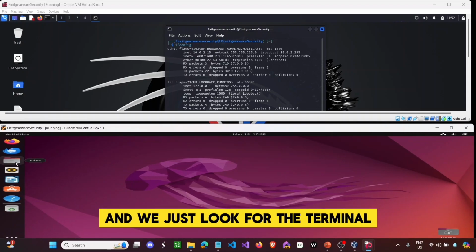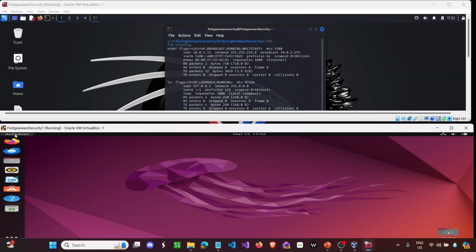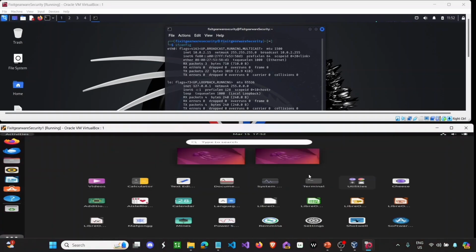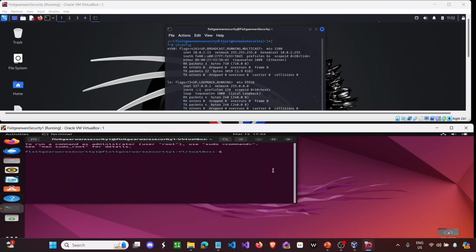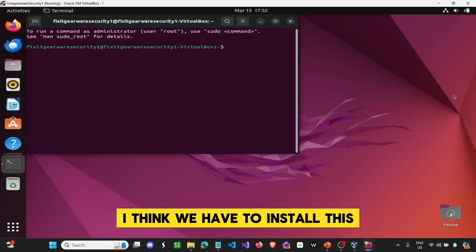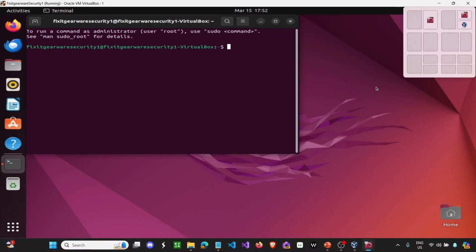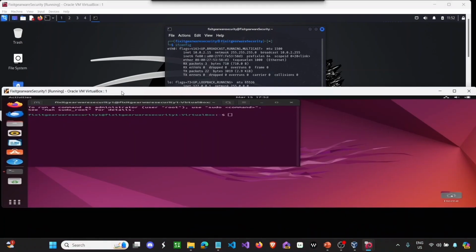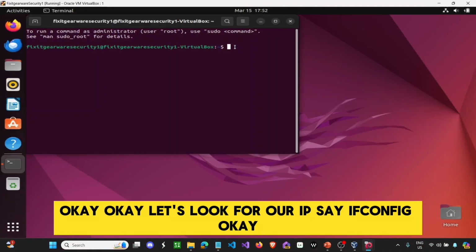We just look for the terminal. Wow, this doesn't look so clean. I think we'll have to install. Okay, let's look for the IP. Say ifconfig.